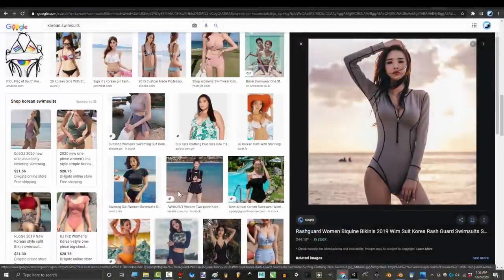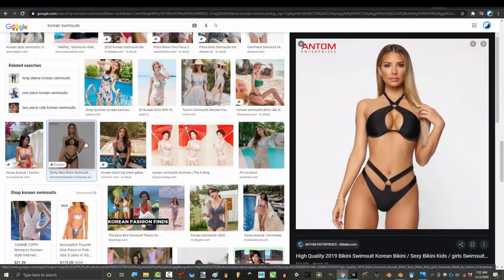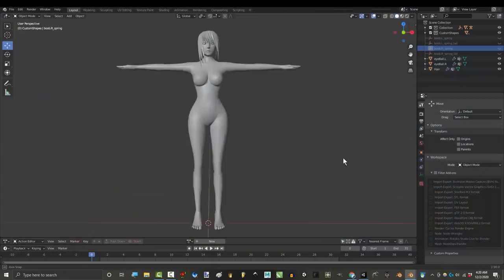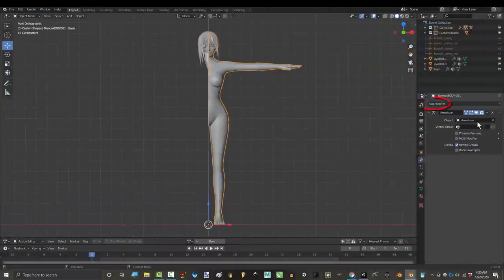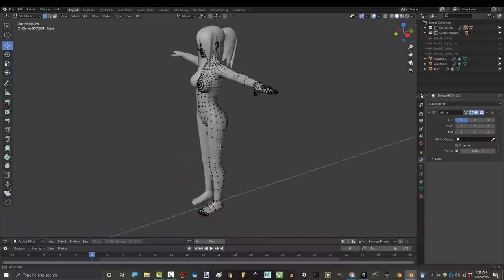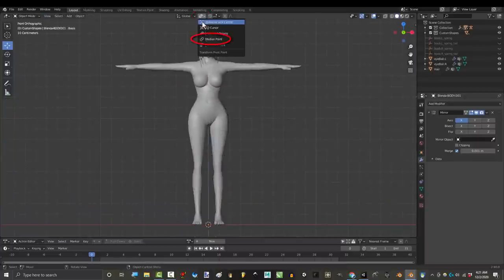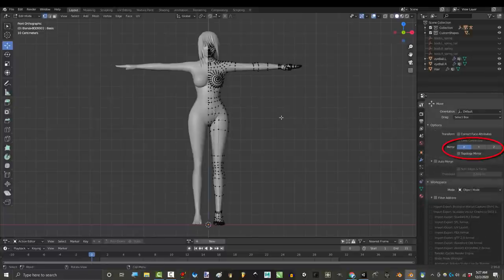Once you have identified your design, all you gotta do is cut those details into the base body and get your rough draft started. Before you start, I recommend deleting the entire left side of the body and using the mirror modifier so that you can focus on just one side. And set the pivot points to median point. The reason we are doing things this way is because Blender's topology Mirror X is beyond busted and useless for low to mid poly modeling.